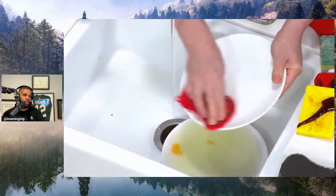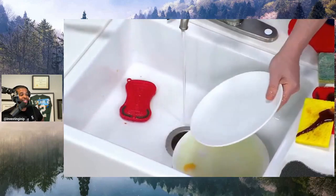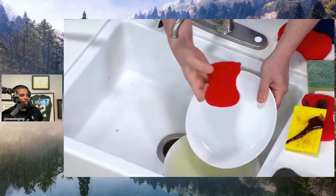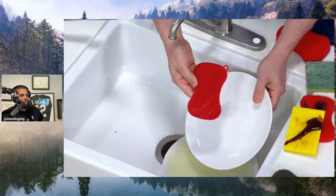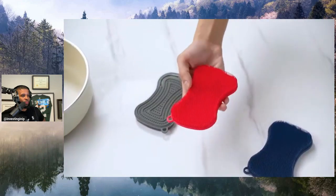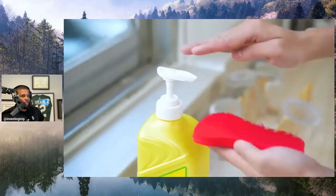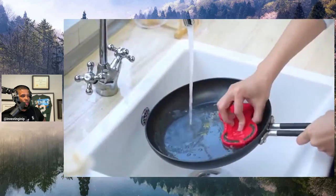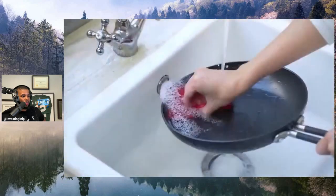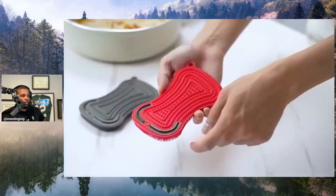If you have a pet, use it dry to get pet hair off of your furniture. I did my rain boots — I've got some rain boots, they're nice — and I scrubbed the mud off of them this morning with this, scrubbed it and just hosed it off. It was like brand new. Everybody is dealing with this yucky weather, and even though we are on the cusp of summertime, we're still dealing with some cooler temperatures and lots of bad weather. So this is going to be your opportunity to make sure that everything right down to your shoes are nice and clean.